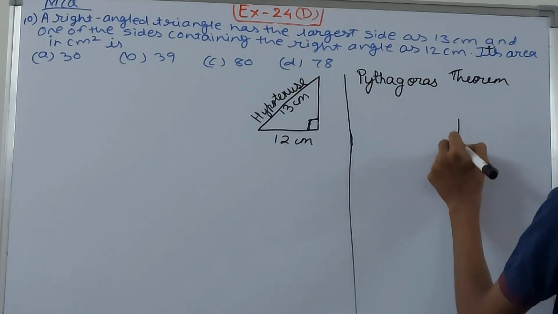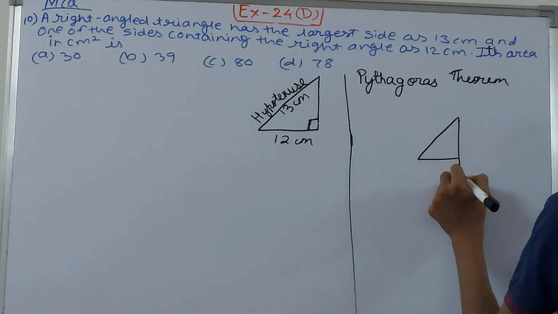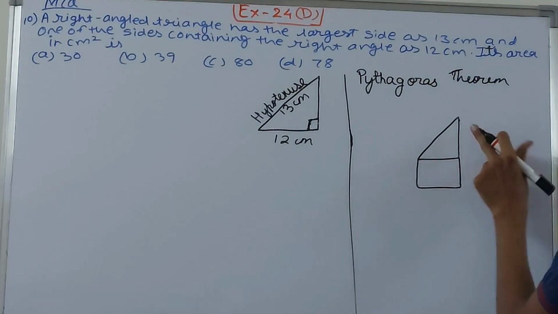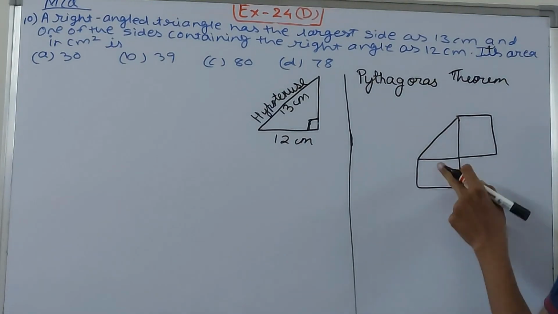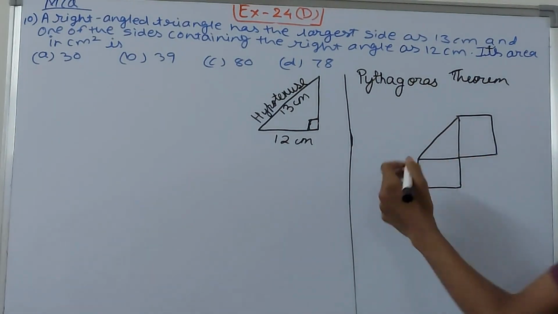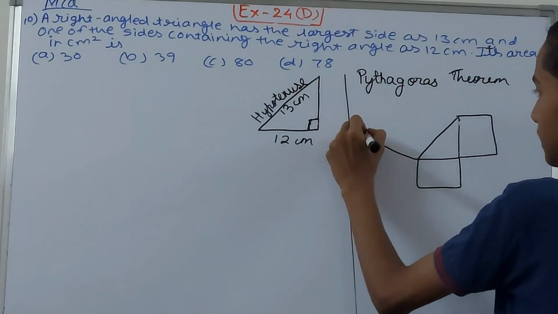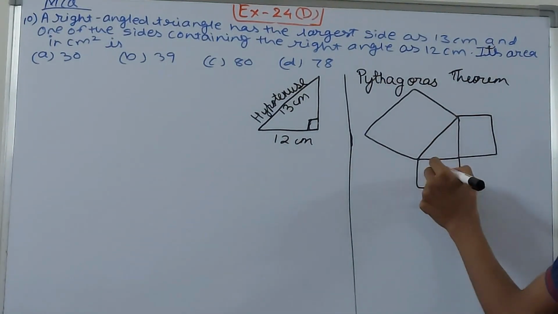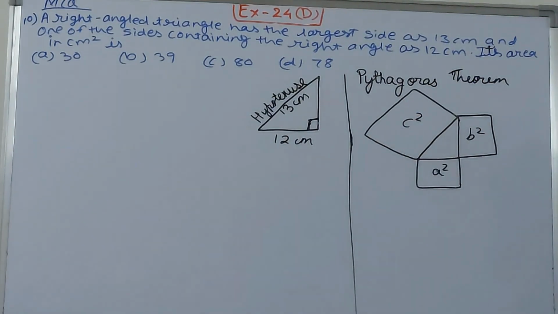So right, like this if I have, in this what we will do is, if I find the square of this side, this one, and if I find the square of this side, this one, and if I add the two squares, if I add the area of these two squares, what I will observe is that it will be equal to the area of the third side, and this is the largest side, so the square also will be large. So basically this will be a square, this will be b square, you'll get c square. This is what we will be doing here.